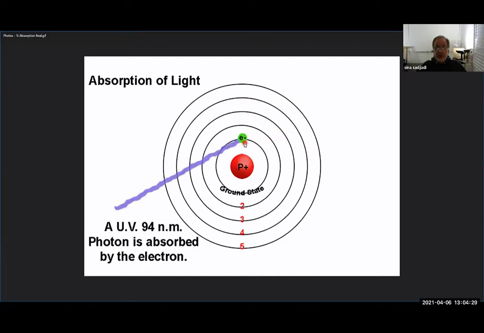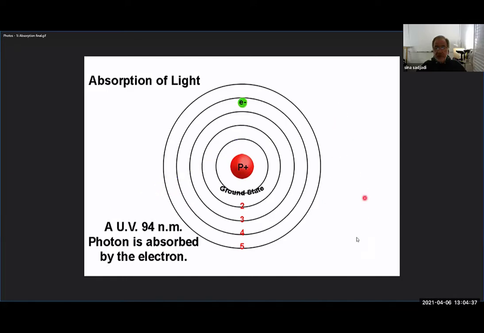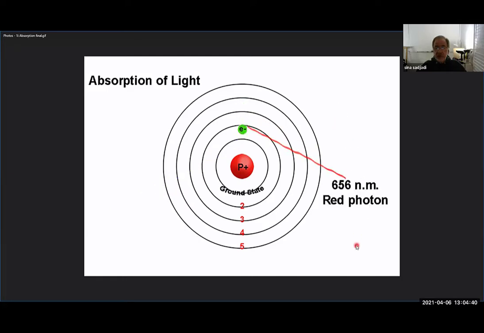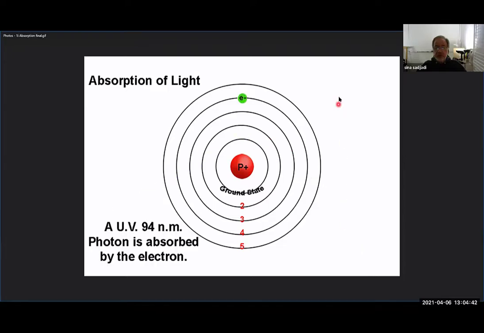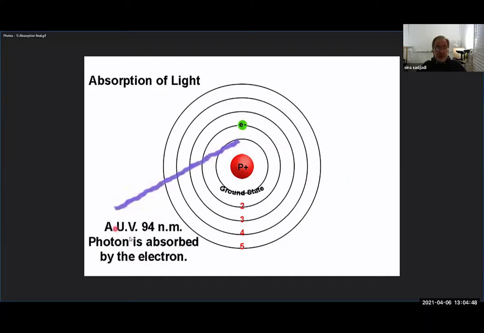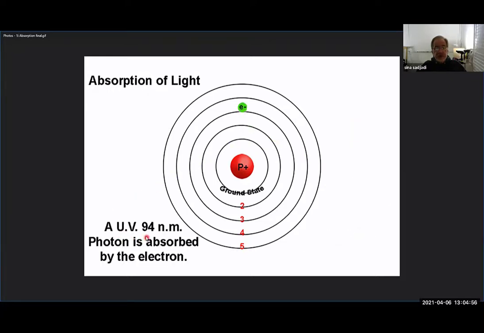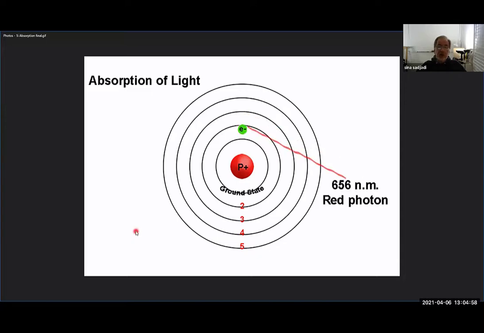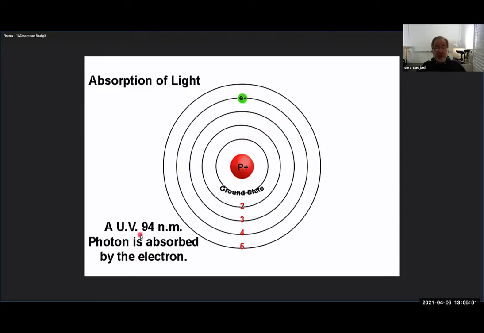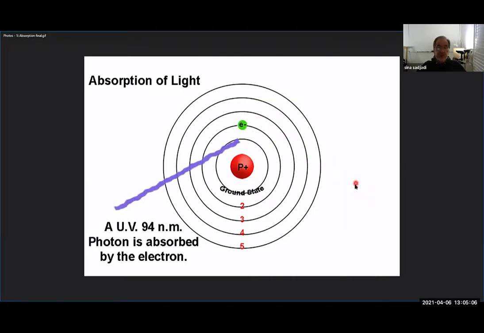Here, an ultraviolet photon. If we add up the photons that we get here, there's 3 photons that we get here. 1, 2, 3. The energy of those 3 photons equals the energy of the photon that was absorbed to begin with. So this guy here, its energy is equal to the energy of all these 3. So this guy has disappeared. The 94 nanometer photon, gone, no longer exists. In its place, we have 3 different photons. So that one photon became 3 photons.